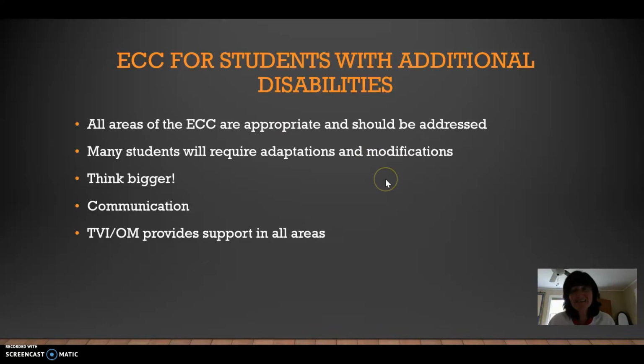Communication is key. It's access, and for students with multiple impairments, communication is really what literacy is. So it's really that functional academic part of the ECC, those compensatory skills, because that includes communication modes, and communication modes is really what comes in for students with literacy. Literacy is communication for many of these students. We figure out how to present things to them, maybe in their best field where they can see best, and then we play around with different ways that they can communicate, whether it be augmentative communication, if it's pictures, if it's not pictures, if it's sounds, how is it that we do it with them?